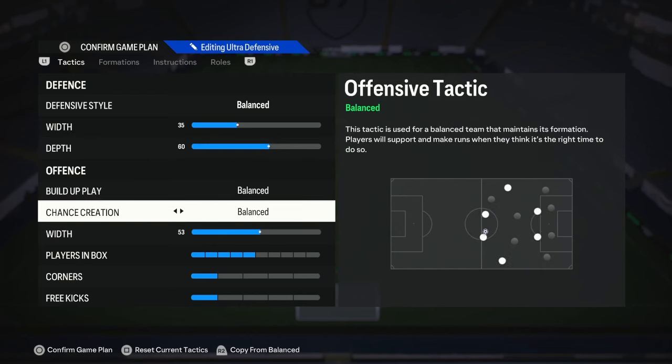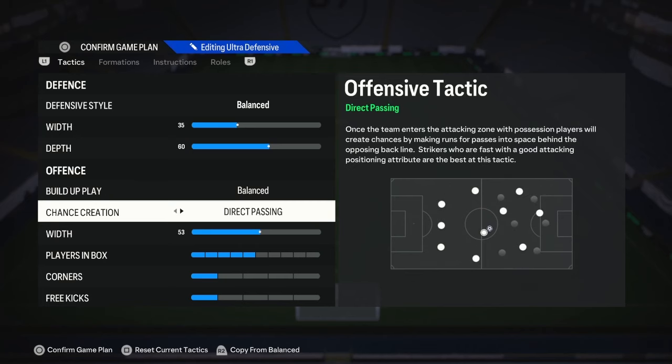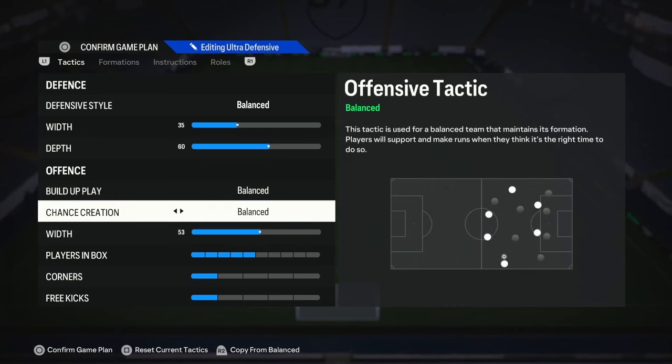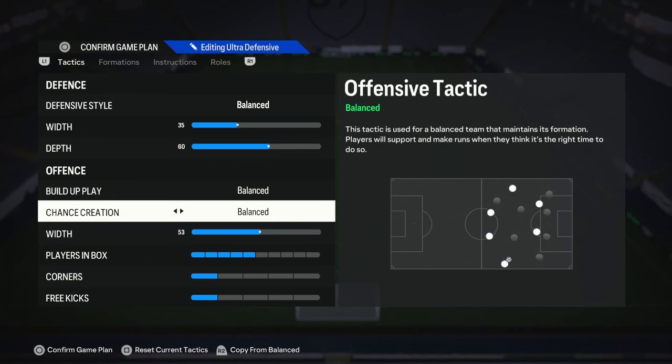I like playing balance as of right now. I like playing more authentic possession play, so I've been passing the ball back and forth, quick tiki-taka plays. That's how I like to play right now. If you don't like the balance, then you can put balance direct passing. I recommend trying balance first. Let the instructions do the work for you. If not, then put balance direct passing. It's completely up to you.